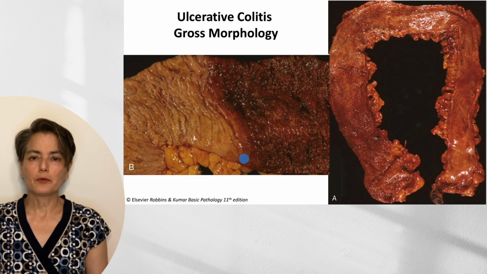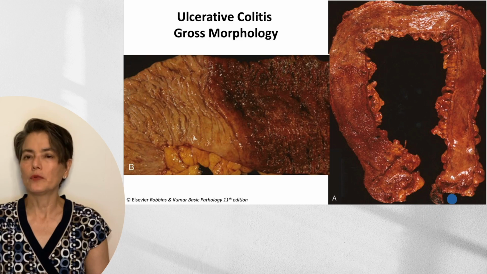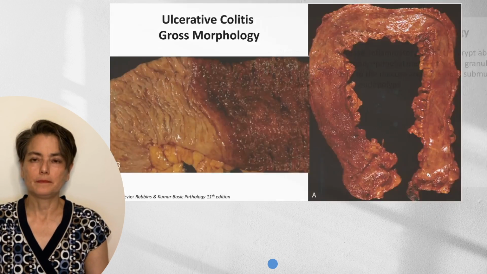And you can see this abrupt transition here when we look at this higher magnification, this sort of granular erythematous mucosa, and there are little pseudopolyps that are dotting this. In contrast, here we have the healthy mucosa right here. Now, if you do have pancolitis, the inflammatory cytokines can actually backwash into the ileum. So this is called backwash ileitis, and that's really the only time you see small intestinal involvement in ulcerative colitis.